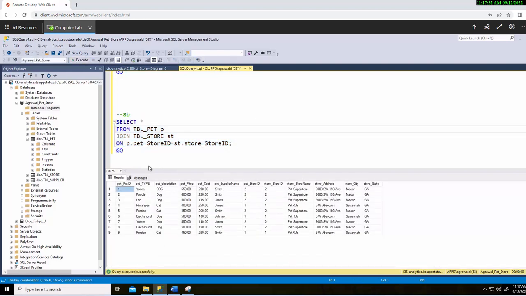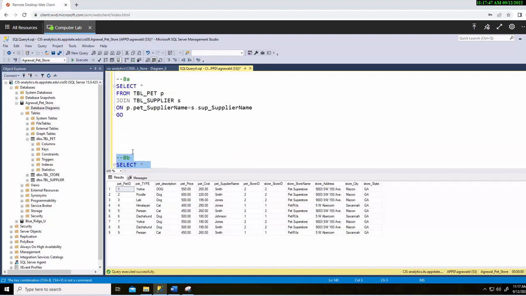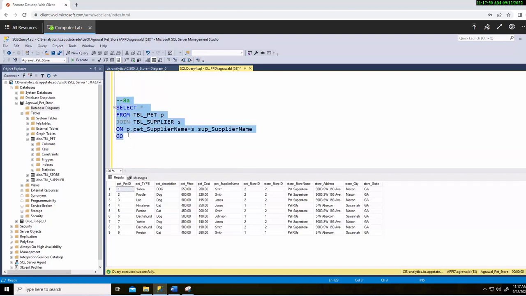So again the same thing, you will see the common field is store ID. So you have pet store ID and store ID, you will see they are equal. So go ahead and get this code and paste this in your Word file. Similarly for the previous question, also make sure you paste your SQL code correctly in your Word file.